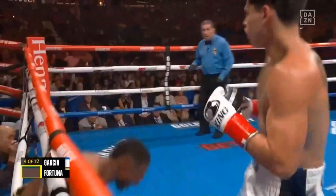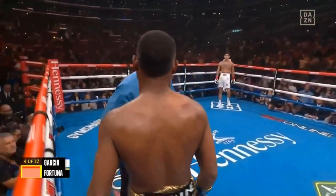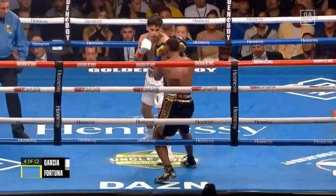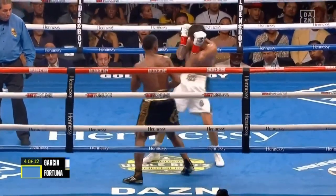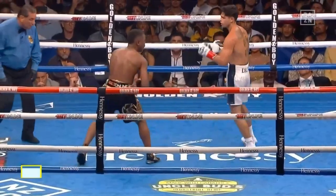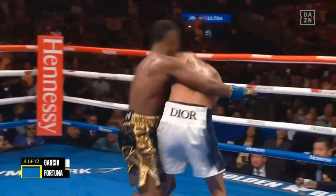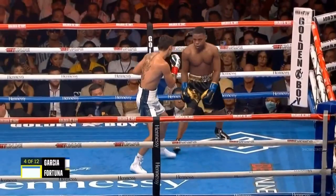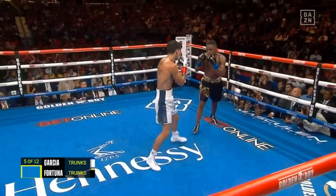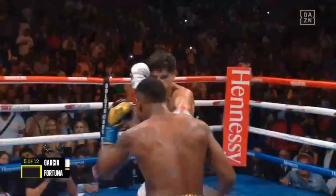Daddy was going to start pushing the tempo in the fourth round. Luke Campbell — the exact same punch. Taking that slinging left hook upstairs, but now taking it downstairs. Another shot downstairs. Fortuna bought a few seconds, but will that be enough? He's protecting that wrist. Fortuna doing a lot of posturing. Great patience — smart. I like that. You have to see that he's not going to get this stoppage.